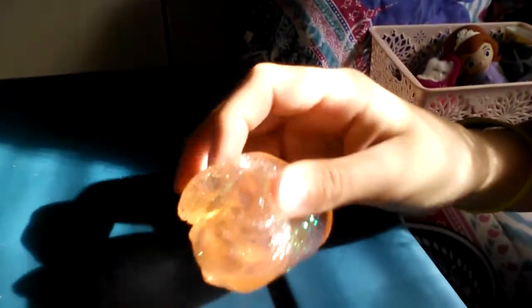So this is the first color. I hope it has like plastic. This is the first color. Okay, it's a putty, so it's not that good. So as you can see, this is it. Well, it's not the best, but I think it's still good. So it's a nice orange color.